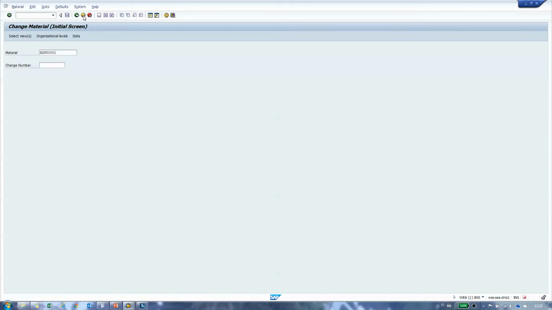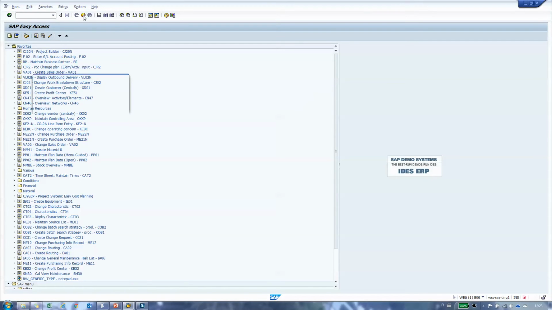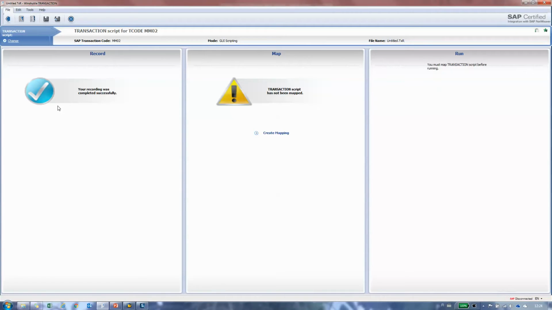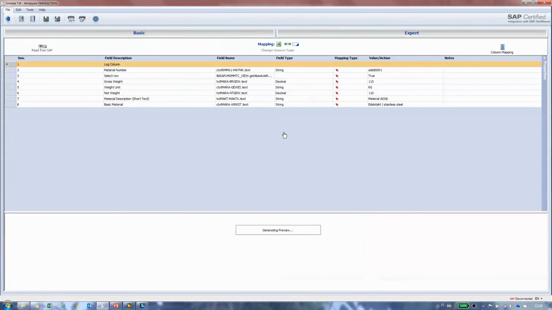So I will click on exit. I'll click on exit again. I want to log off. Yes. If I don't close that SAP window, the control will never ever get back to my Winshuttle window. So I'm not able to do my mapping because the actual recording has never finished. So I will close that SAP window and I will be here. Recording done. Mapping to be done.